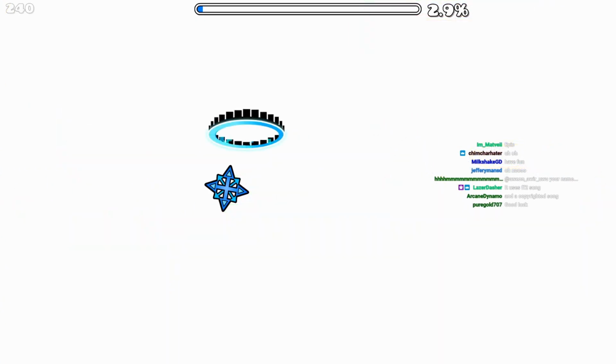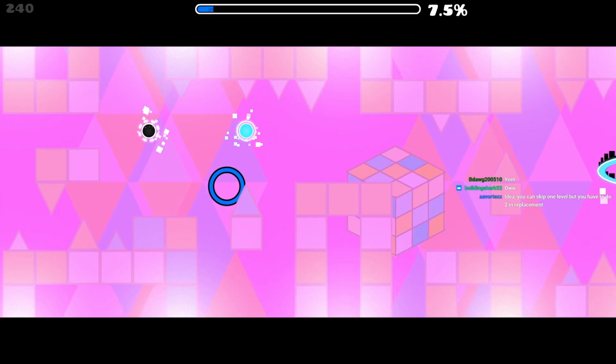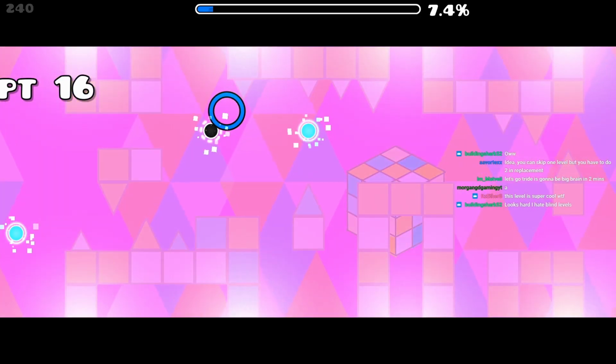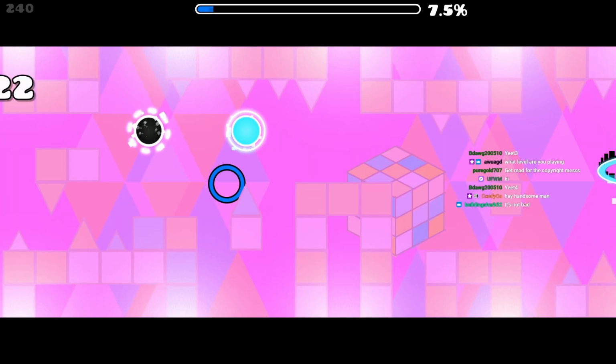Good luck. Seems like a cool level so far. A lot of blind gameplay there. This actually seems really kind of cool. Is this memory? This doesn't even look like memory at this point. This is kind of blind gameplay, but it's not too bad. Can I just fall there? No, so you have to go up and hit that. Okay. So I guess I'm going to beat this then.